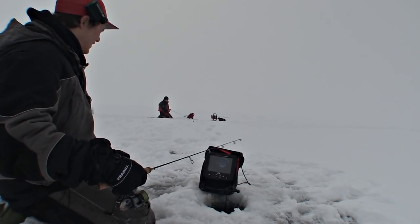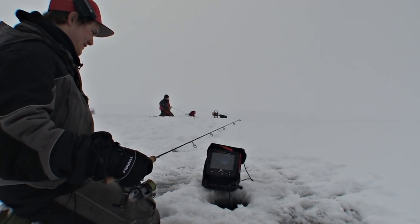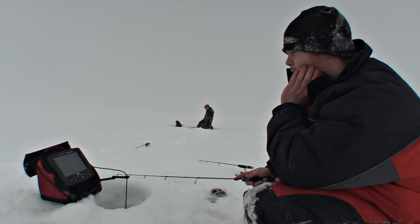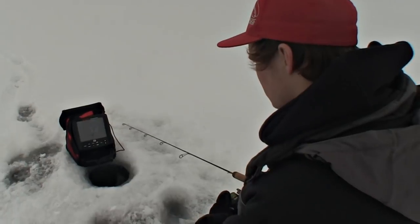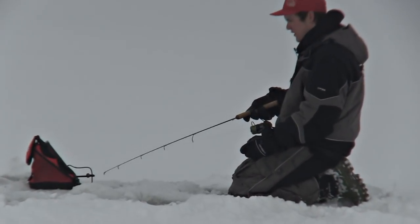Slap a circle hook on that live target. No kidding. Just tighten it up nice and slowly. Like, I don't want to sound like a broken record here, but that doesn't usually happen. Here comes one, Justin. Big mark. Big mark? Big mark. Make me proud.